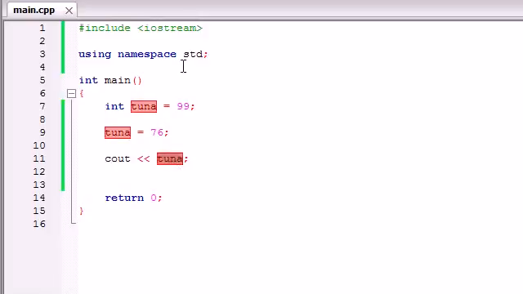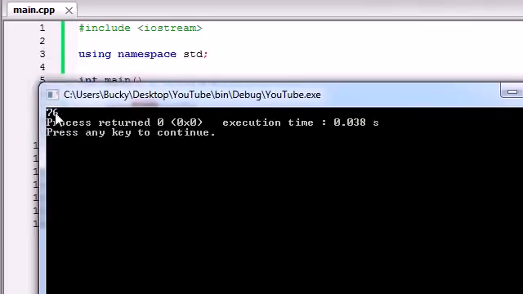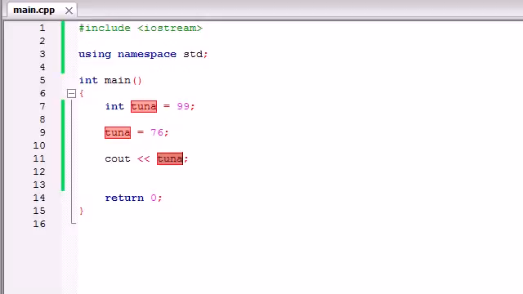So let's go ahead and build and run this and see what we get. 76. So basically, whenever you have a value, it's placed in a memory location, and then whenever you give that variable a new value, it's going to overwrite the old value and put it in the same location. So I just want to tell you guys that this is how you can overwrite variables. So if you're expecting 99 and you got 76, this is why.